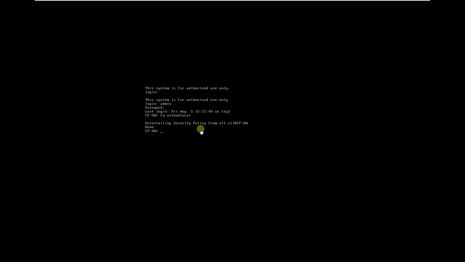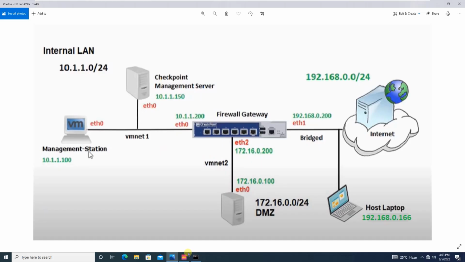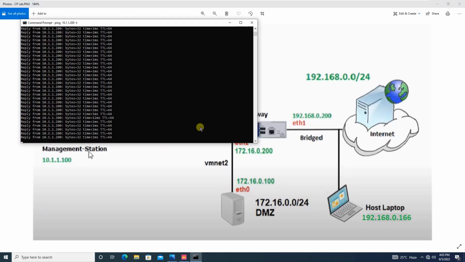So it removes all policy from the specified security gateway. This means that the security gateway accepts all incoming connections destined to all active interfaces without any filtering or protection enabled. So now you can see from our management station we are able to ping the management server as well as our gateway server.